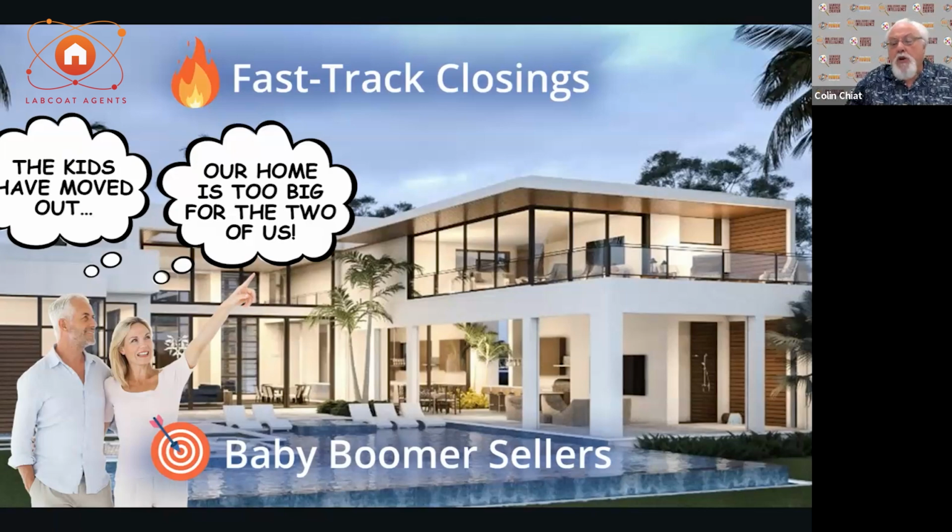Typically, they don't have to go and look for another mortgage. They've got investments, they've got money, and they can pull the trigger real quick. Now, here's an interesting stat, right? NAR did a survey, and they've told us recently that 52% of all sales in the last year were baby boomer sellers. I don't know if anybody else knew that, but that's huge. Think about it. You've got a heck of an audience there that has money, able to move quickly when they have to.